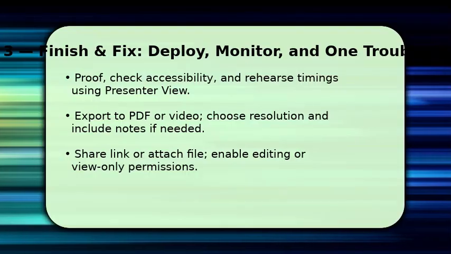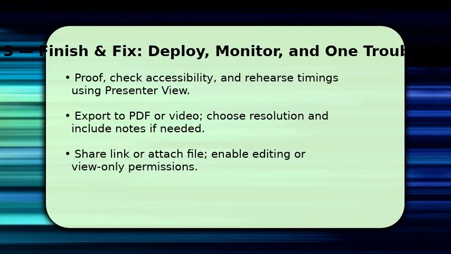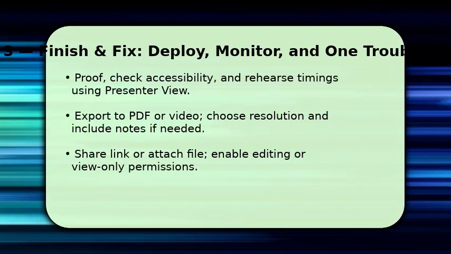You complete the process by proofreading and running accessibility checks to catch reading order or color contrast issues. Make fixes, then rehearse timings in presenter view so delivery matches slides. After that, export to PDF for distribution or to MP4 video if you need narration baked in. Choose resolution and include notes when necessary.